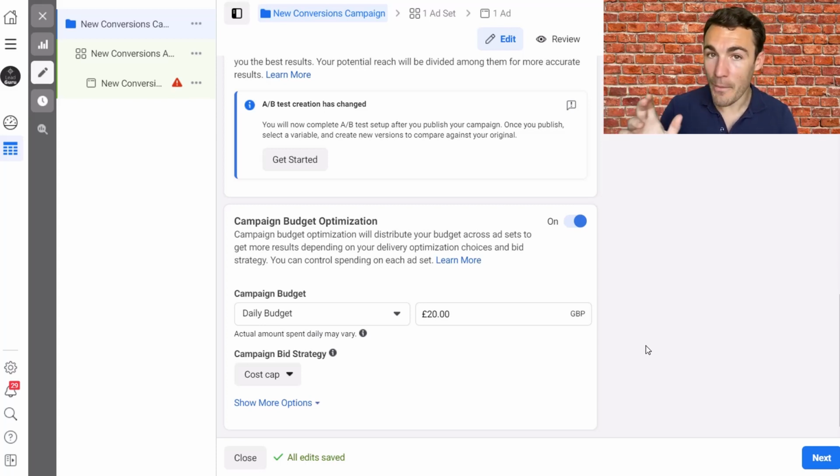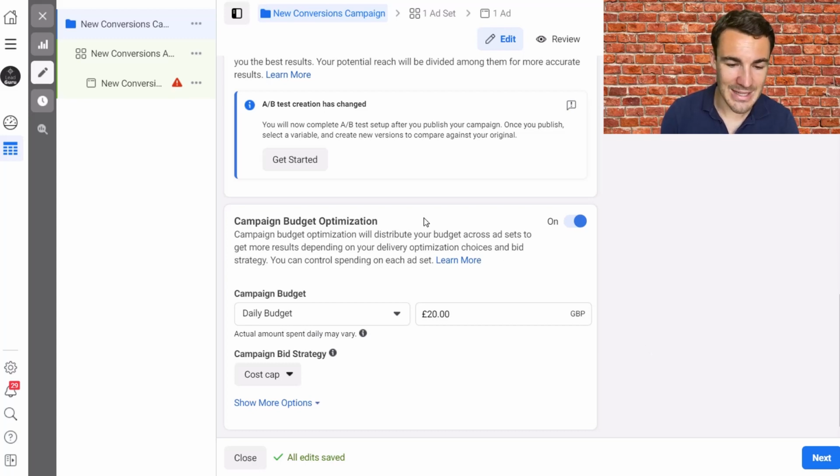It is not perfect by any means. So often we will see cost caps turn off campaigns too late, so you do end up spending too much money above the limit that you set. And we see it doing it too early, where your average cost per conversion is well below and cost caps have gotten in the way and turned off your campaigns when you think, well, you should still be running. So that's also something to be aware of. So those are scenarios in which I would and wouldn't use cost caps.